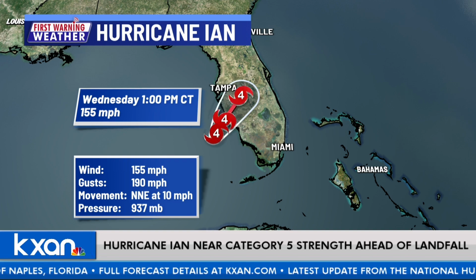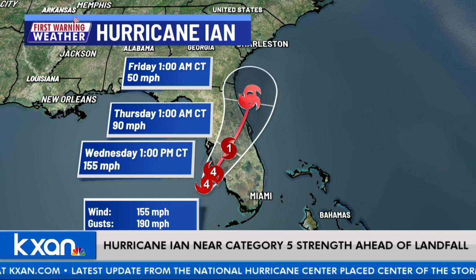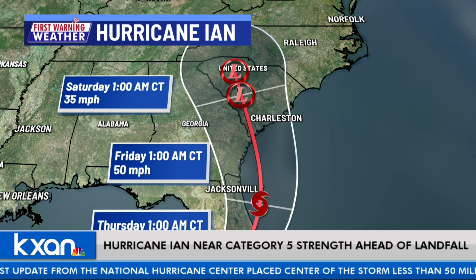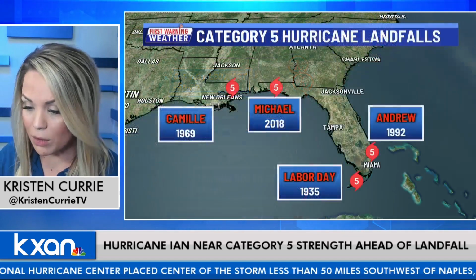But what I'm seeing is a guaranteed major hurricane hitting southwest, south central, and even west central, I should say, Florida. And then it's going to continue to move towards the north here. So this is not just a one-day deal. This is going to impact the entire Florida peninsula, with tropical storm force winds stretching out at least 175 miles. It's going to continue to make its way northeast, and then it generally jogs north and then almost northwest, meaning we are expecting torrential rainfall over portions of the southeastern states, even into this coming weekend. Y'all, it's Wednesday. Right? So this is going to be a days-long event for those in the southeast.